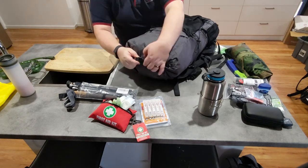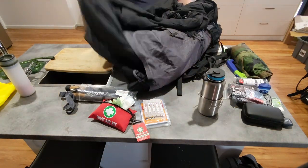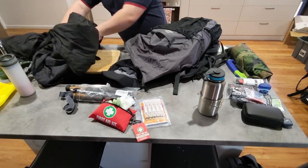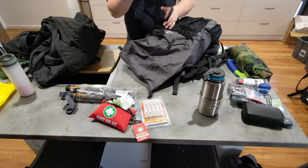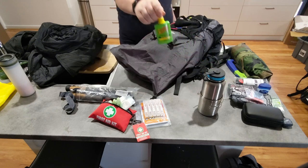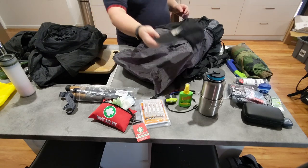Now comes the guts and the glory. Inside — this is an ultralight bag so it's top entry only — I have my Wubi. This is also my primary sleeping device: you fold it up into a sleeping bag if you're not using it as a jacket, and it provides a lot of warmth. I have a wide-brimmed hat that also has a mosquito net, really good if you're trying to sleep. I also have a regular hat, sunscreen, insect repellent, a charging cable, a headlight that goes under a cap, and a cap clip.